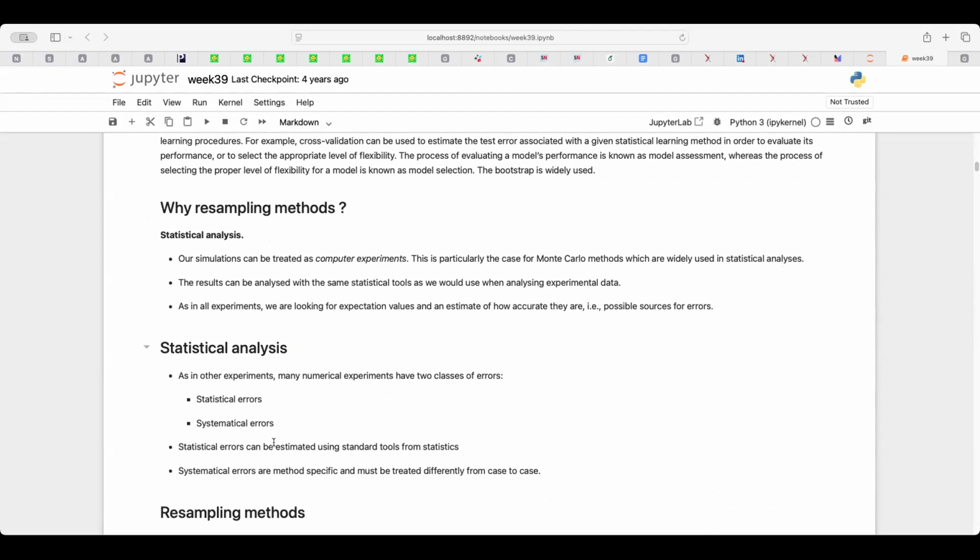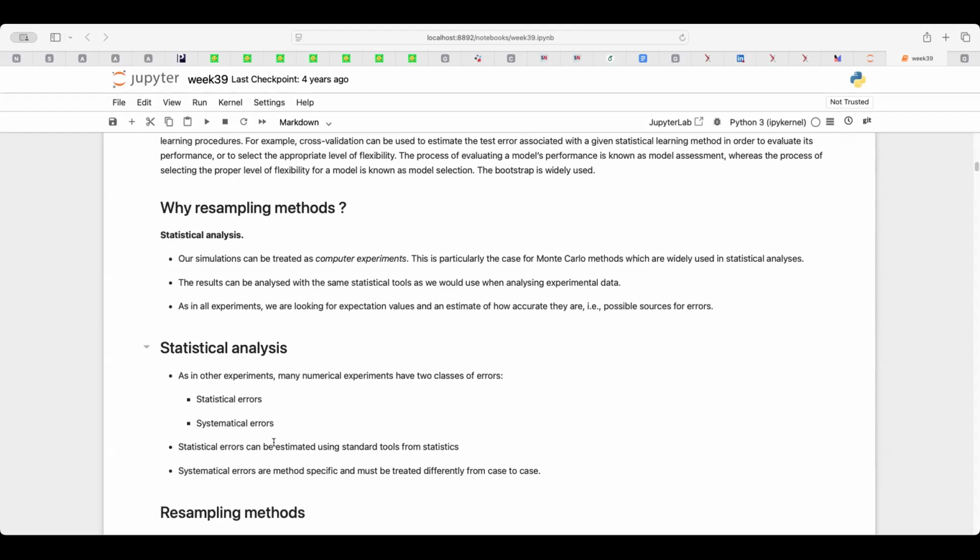Now, statistical ones are those which we can deal with through statistical analysis, and that's what we are doing. Systematic ones deal with fundamental assumptions about your system. So if you use a fundamental assumption that the system is governed by Newton's gravitational law, that is your fundamental assumption about the system. And then when you use this law to interpret experiment, the observations may deviate from experiment. And that brings in what you might call a systematic error, which can be very difficult to quantify because that depends on your model.